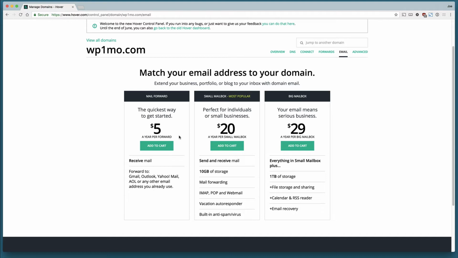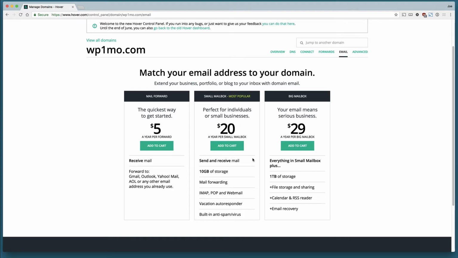And what that does is allow us to set up a branded email, let's say joe@wp1mo.com, that will forward to an email address, let's say my Gmail account, or my proper WP in 1 month email address, joe@wp1month. This is just a forward, which means that you may not be able to send email from that email address unless you mask it through something like Gmail.